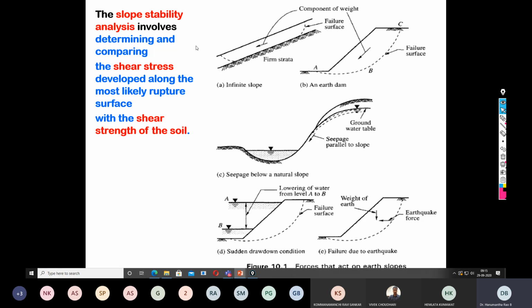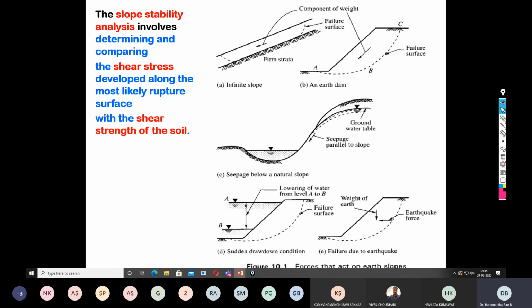Okay, so when you talk about slope stability, you should be aware of the fundamental distinction between two terms. One is slope stability, the next is landslide. Landslide is a general terminology, with nothing to do with slope stability. A landslide can occur only when a slope is unstable, whether it is an infinite slope or a finite slope, which is immaterial. But since we are dealing with soil, instead of calling this a landslide, we call this slope stability, because we purely deal with the technical aspect of why and how a slope is going to fail.